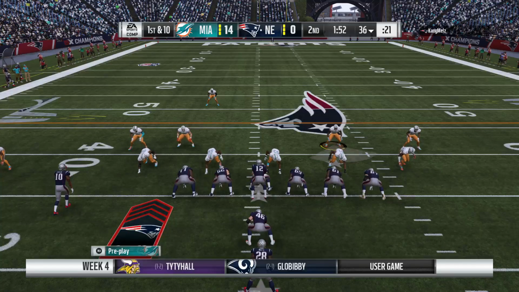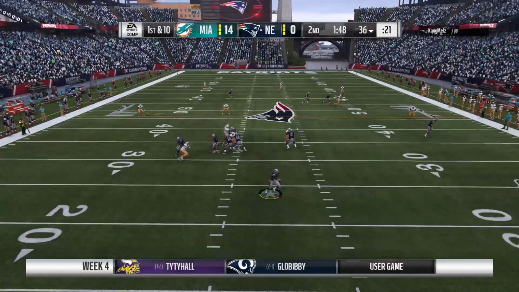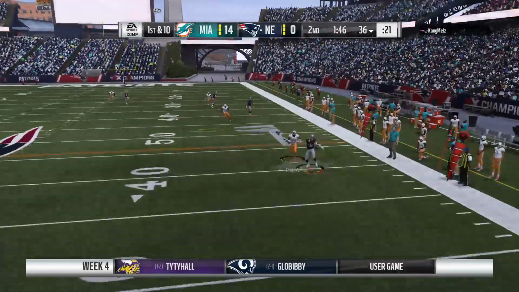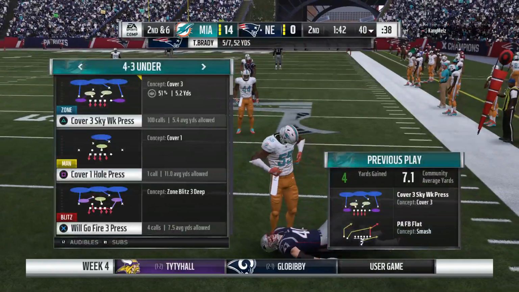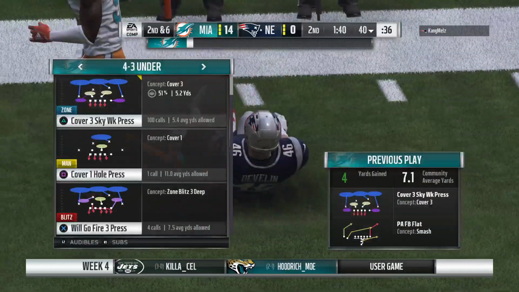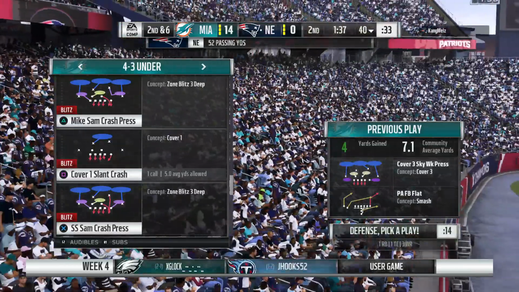I think that they'll stay with it. I don't think they'll abandon it just yet and try and generate some offense on this drive. Anything. At least 3 points, get that 0 off the board. And he's going to drop this off to his fullback. And he'll bring it up here to right at the 40-yard line. It's a 4-yard pickup, and it'll make it 2nd down.